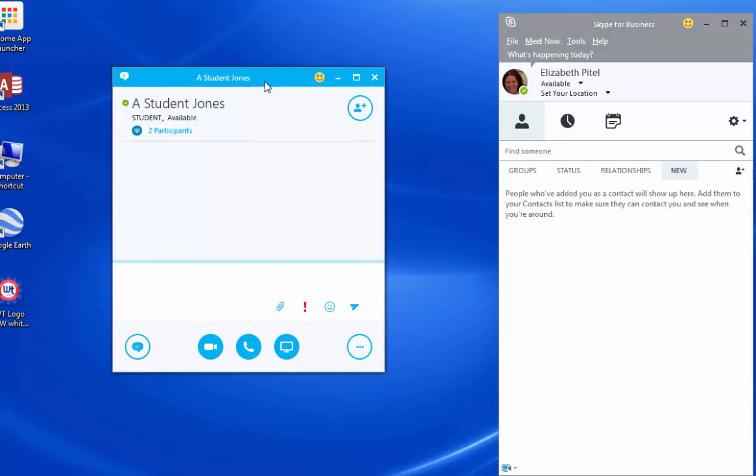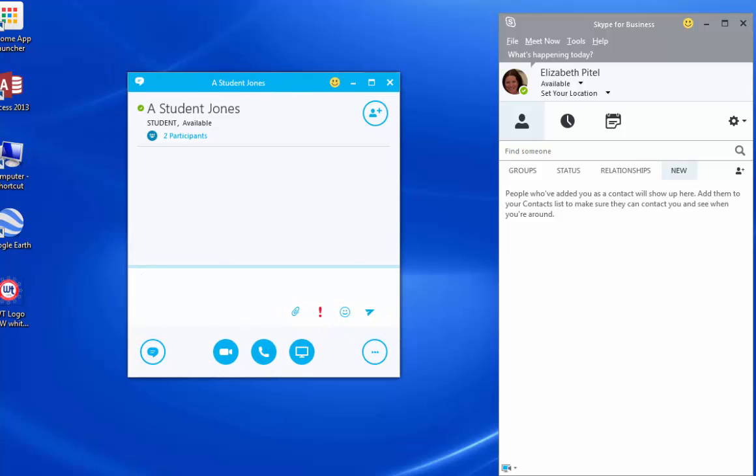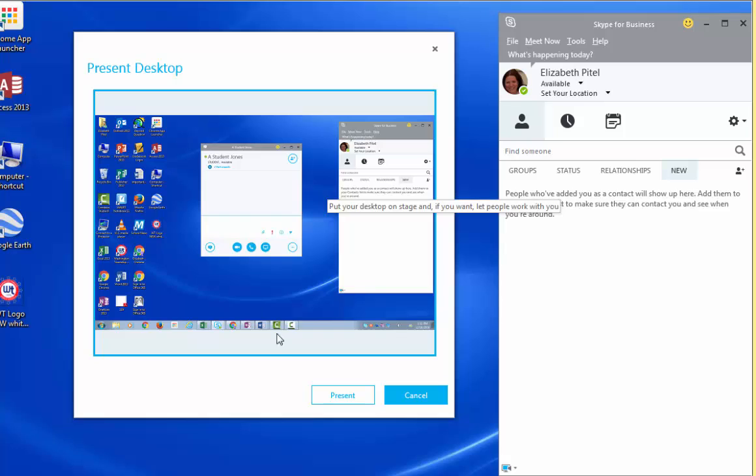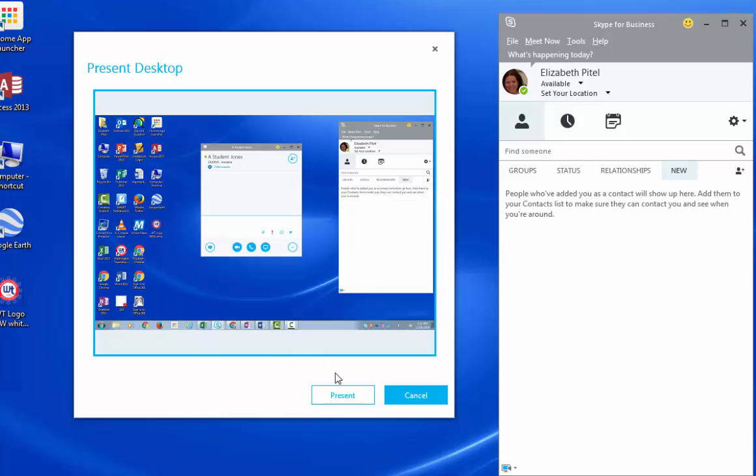Okay, that'll bring you to this screen. Now we get some choices of how we want to communicate. If they want to have a chat, that's what this function does here. And this is a video call, and this is an audio call. But what I am interested in talking about today is right here, which is the remote presenter. Clicking on that, I'm clicking either on presenting your desktop or certain PowerPoint files, will send your screen, as it is, over to another individual.